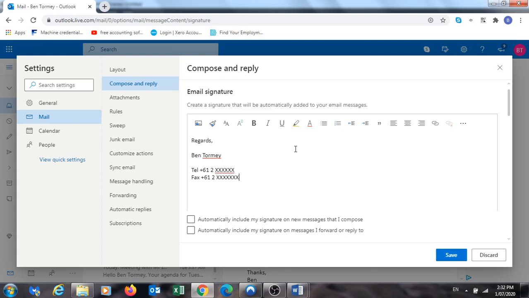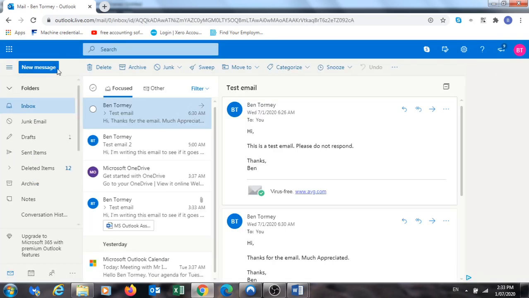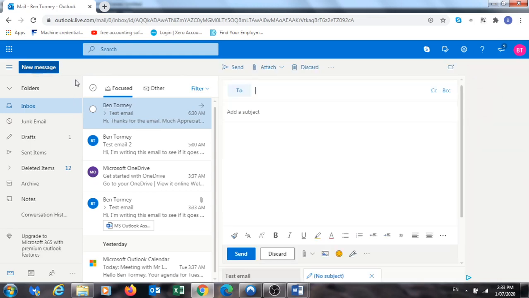Good. Right, so that's Ben's signature. Very nice. He's going to now save that as an email signature, and he's going to close that by hitting that little tick, that little cross. So now when he goes into new messages to compose a new message, he can now add his signature. If he hits those three little dots once again, and then hits insert signature, that signature that he's created automatically appears.